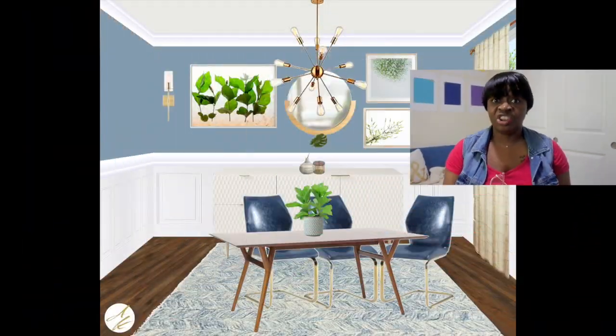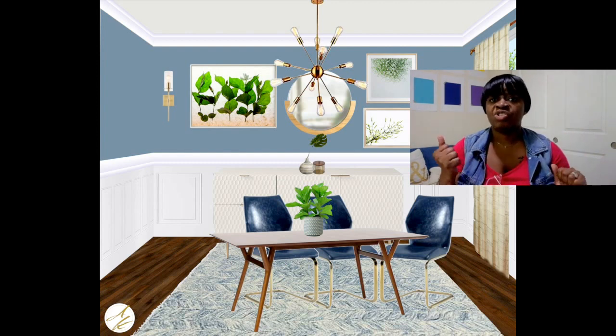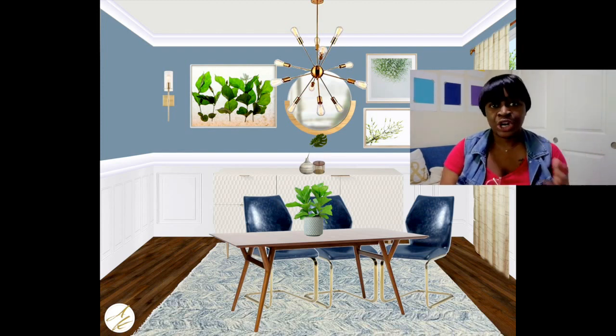So the glam definitely came through with accents, you know, the lighting, the gold touches, the bases of the chairs, gorgeous, and even just the blue leather definitely said luxe glam without being too feminine or too overpowering. The dining room had a beautiful wainscoting, which is something she had wanted to hide for a really long time. And so her first thought was, let's just paint it all one color. I was like, no, we can accent this without it taking over the whole space or making it feel too traditional. So we just did that with a really clean coat of white paint, a clean, cool backdrop for the space. The lighting had the gold accents, and the artwork was going to feature greenery.